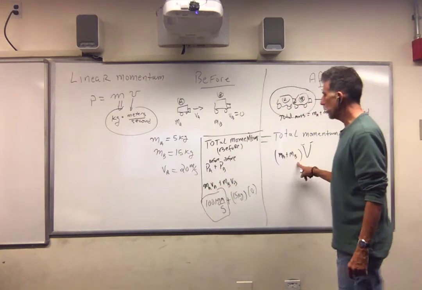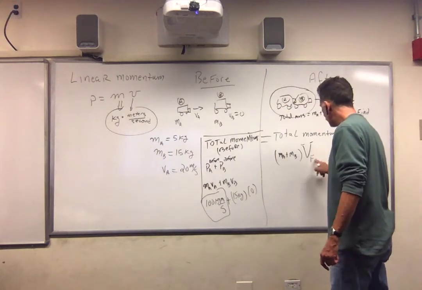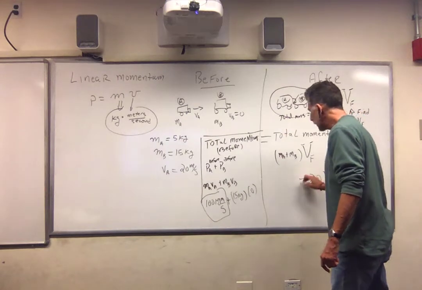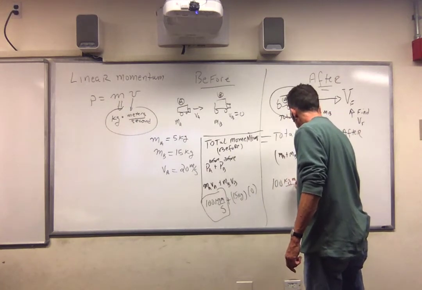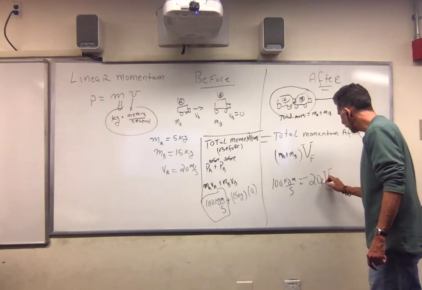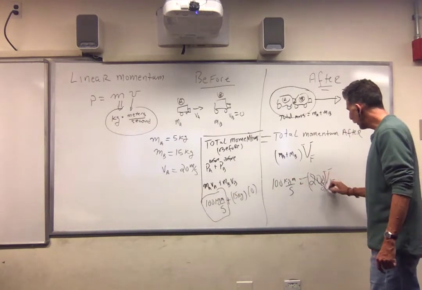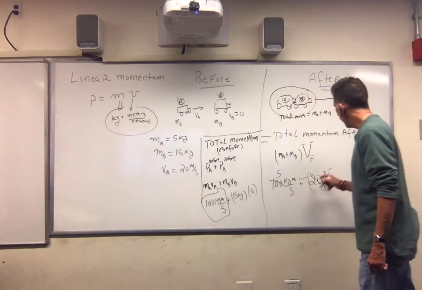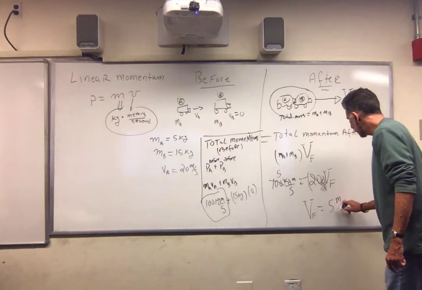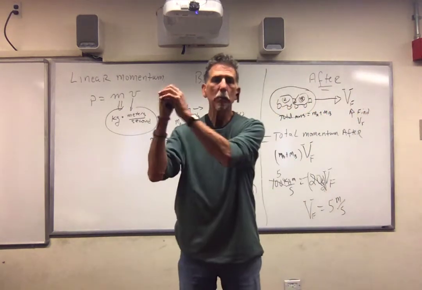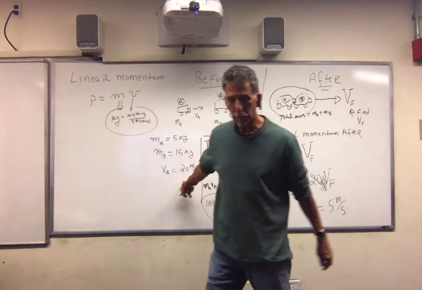What is m sub a plus m sub b? m sub a is 5 kilograms, m sub b is 15 — so 5 plus 15 is 20 kilograms. So 20 kilograms times v sub f must equal 100 kilogram meters per second. Dividing both sides by 20 kilograms, the kilograms cancel, and we find v sub f equals 5 meters per second. The objects, once they collide, move off much slower than the initial object moving at v sub a, which was 20 meters per second. Conservation of momentum: the total momentum you begin with has to equal the total momentum you finish with.